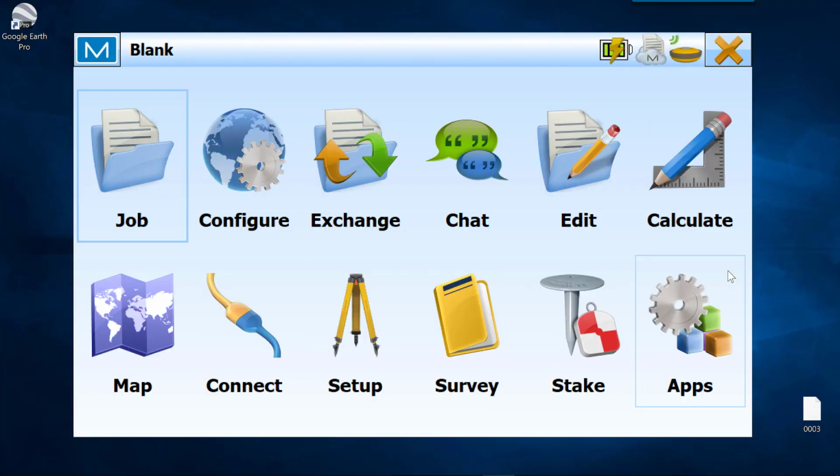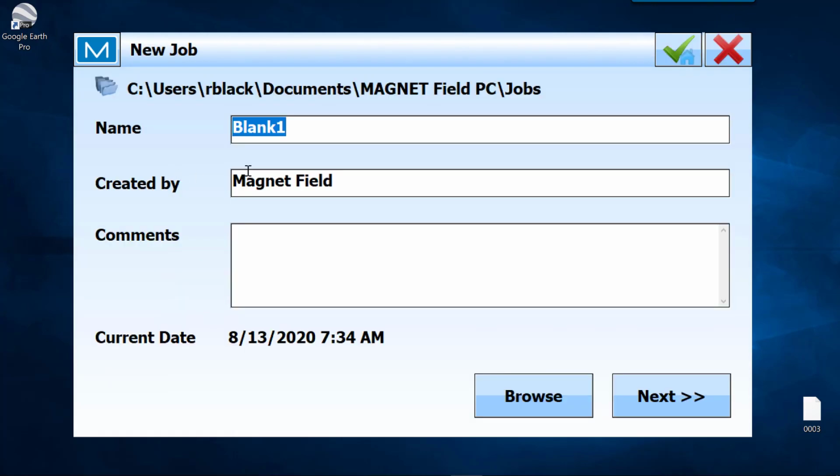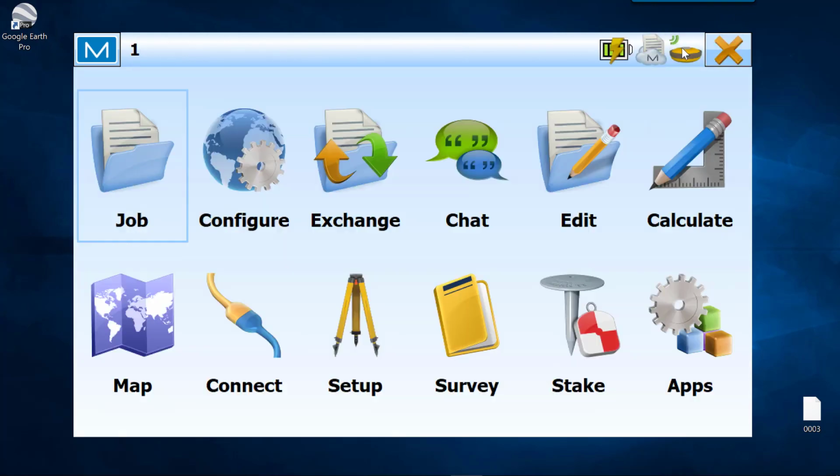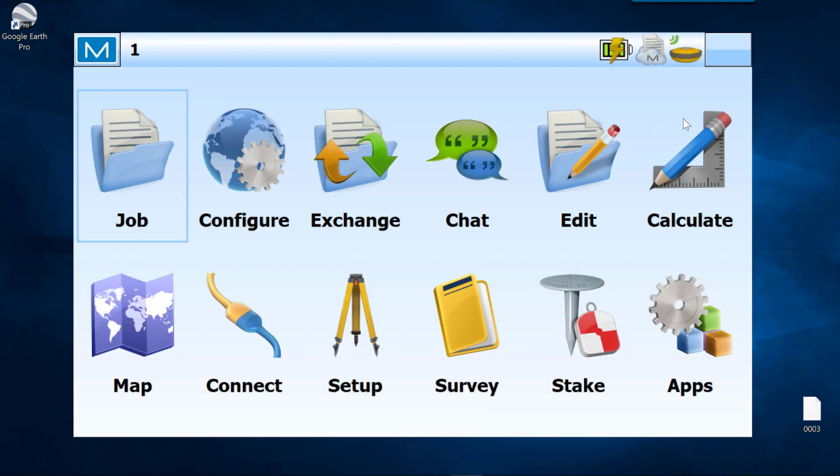So back at MagnetField, let's run through an example of creating a new job that we're going to do for a water utility district, and we're going to bring in that database file and map our path to that so we can actually use it. So let's just create a brand new job really quick, down and dirty, just number 1, and we'll create this job. Now I have not imported the database like we used in the example. We're actually going to pull that information when we record the points.